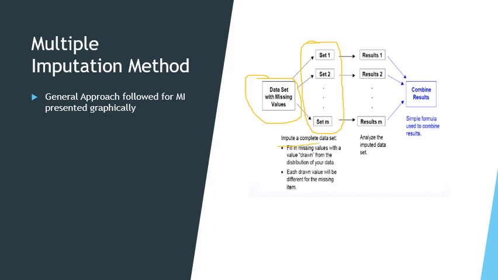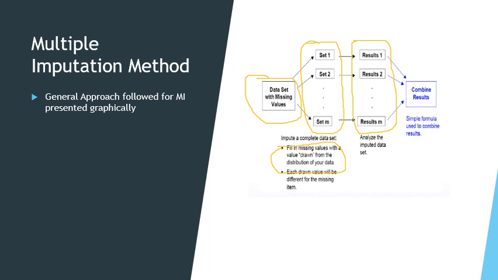Here you can see we fill missing values with values drawn from the distribution of your data, and then it moves to the second part, where we analyze the results based on imputed values for the m number of data sets.